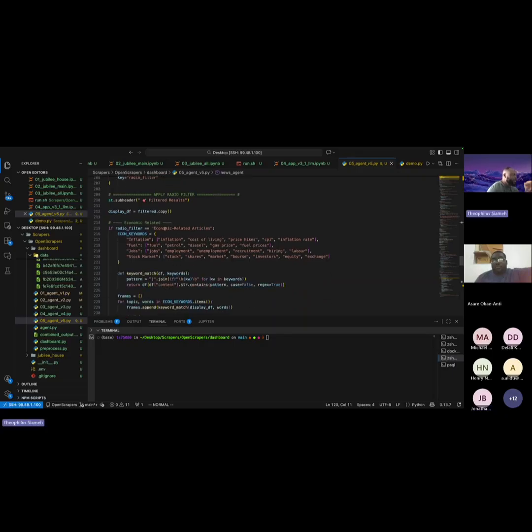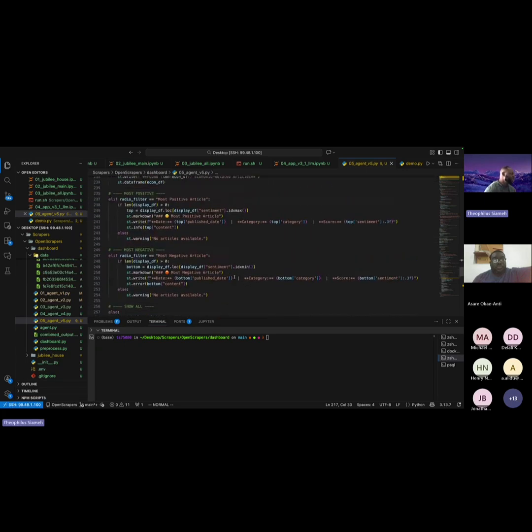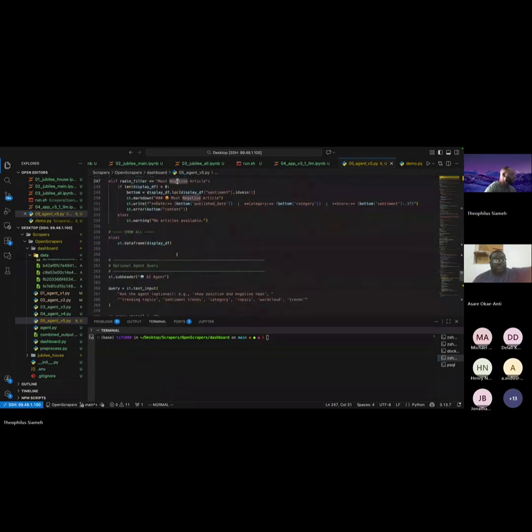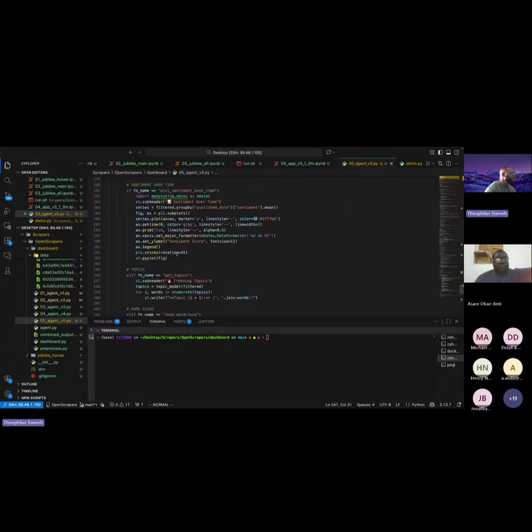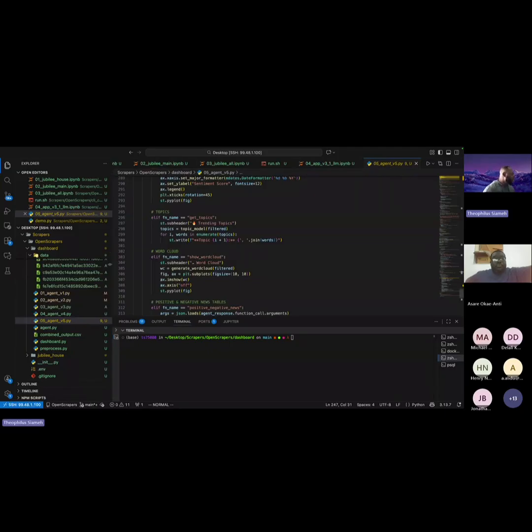There are cases where I was looking for economic related articles like inflation, what are people talking about, fuel, jobs, stock market, cost of living, diesel, gas price, fuel, petrol, things like that. Those are the economic indicators. And then also we are filtering for positive, negative news articles. I don't want to go into every single line of code. I'll just run it. If on the side you are interested to know something, you can just let me know.